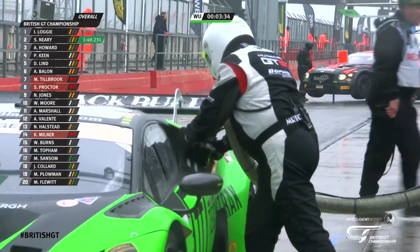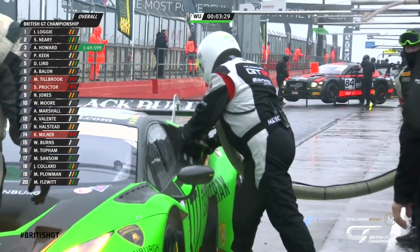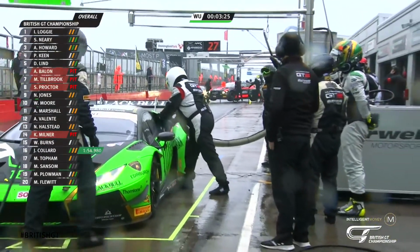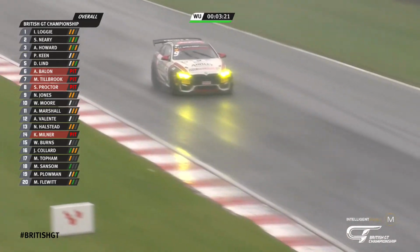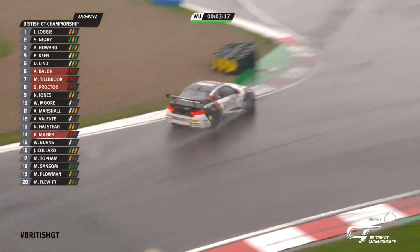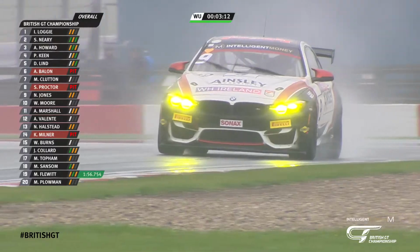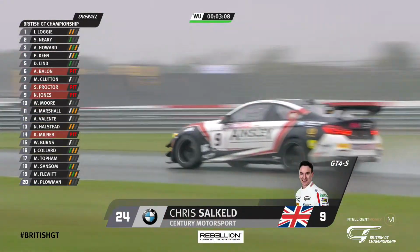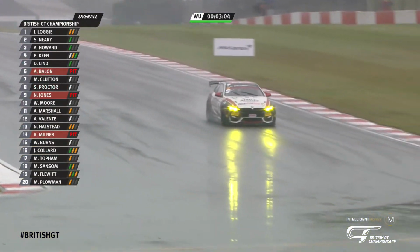And we'll see lots of different lines. There isn't a right or a wrong. It depends on your car, your tyres, lots of factors, and that's why the wet for me is so exciting. The driver makes such a big difference in these scenarios. And there will be situations, won't there, in the race, like we saw for Ballon, where you're going to be forced off that optimal line, be it to overtake someone for position, or more likely a back marker, as was the case there. So that's just another hurdle for the drivers to have to jump once we get into the race later on. And you know, this warm-up session perhaps giving us a bit of a taste for what might happen a bit later this afternoon.